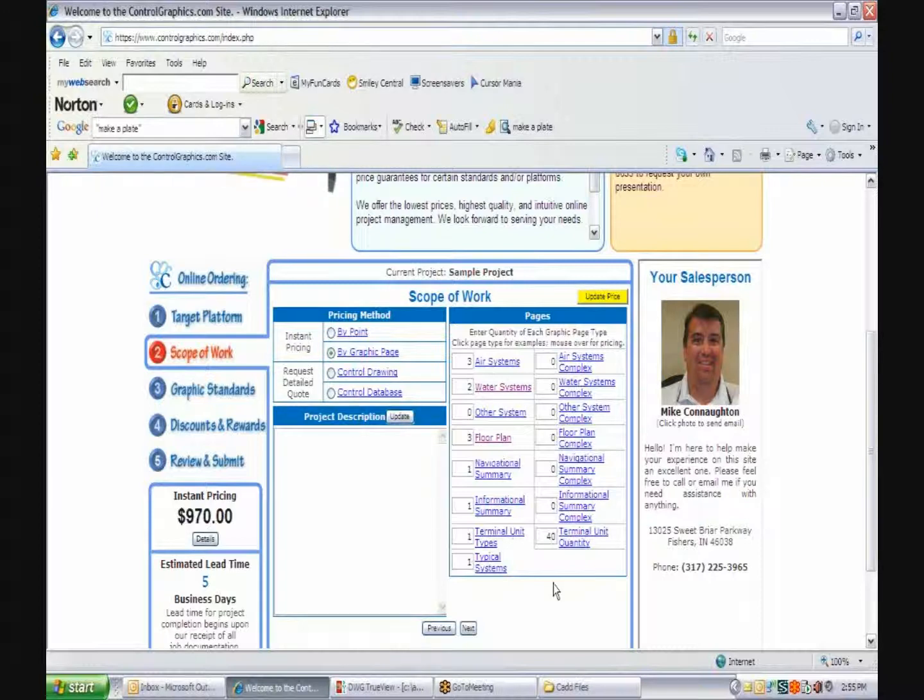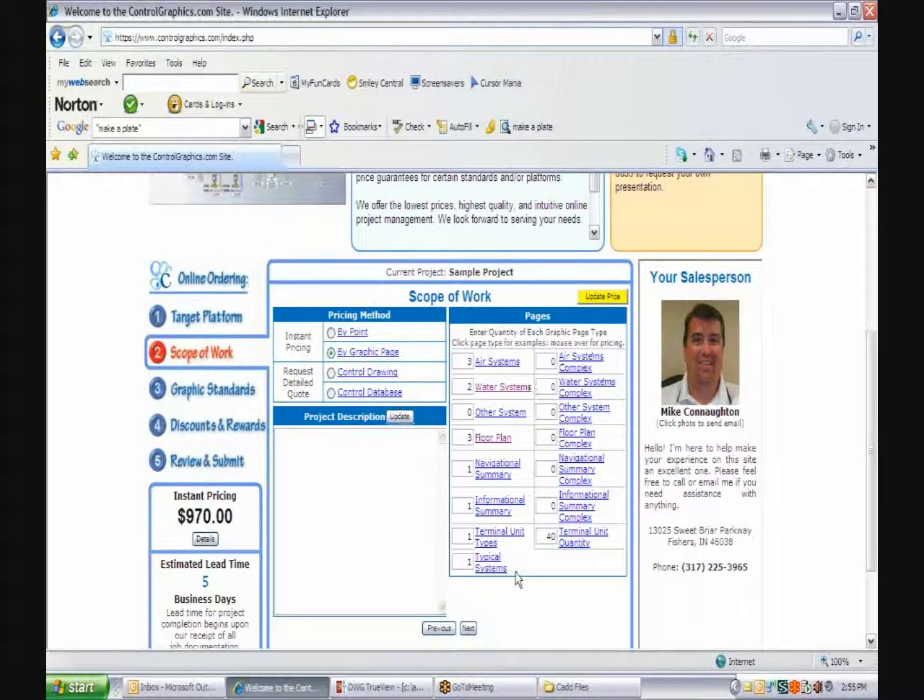If there were 65 terminal units, these would be complex floor plans. We would want to do it that way. You may have a situation where you've got all 1 floor broken into multiple pieces, and in that case you can use the 17 per section rule of thumb. If you get into a situation where you've got 4 floors and you've got 8 units on each floor, dividing by 17 is not going to be accurate, because you are truly going to need 4 separate graphics for that.